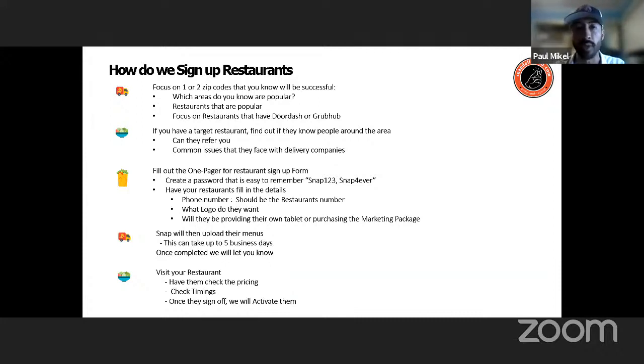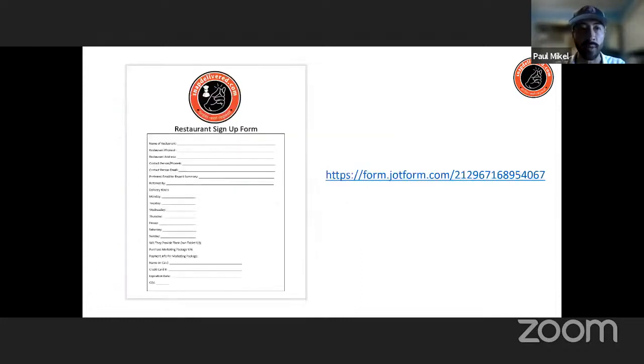I mean, that's the whole beauty of Snap, is not only do we offer the less expensive pricing, but we also give that personal home field touch. So make sure you guys are visiting the restaurants, become friends with them, and then definitely start marketing out to their customer base as well.